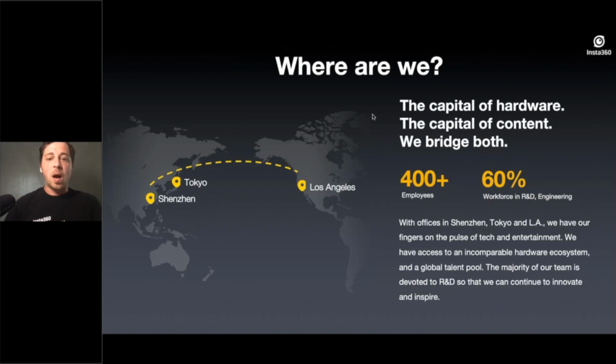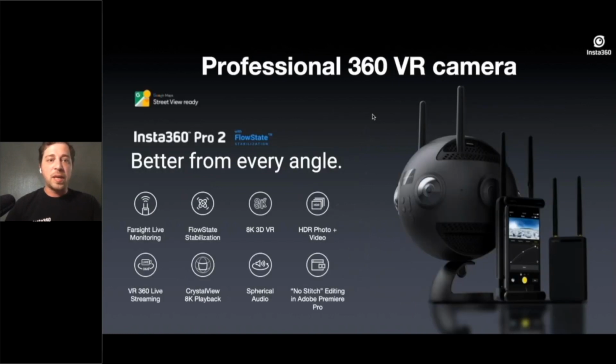This is the most important takeaway from this slide. So I mentioned a couple of cameras on the first couple of slides. The big focus for this session is going to be on our professional cameras, specifically our Pro 2 camera and our Titan camera that we'll get to in the next slide. The Pro 2 has been in market for approximately 2 years, and this was a huge game changer for everybody that wanted to create high quality VR content, but didn't necessarily have the skill to use individual cameras to create their own rig, and then at the end of the day to stitch cameras. So what we've done here is we've created a holistic all-in-one camera that makes the job easier for you.